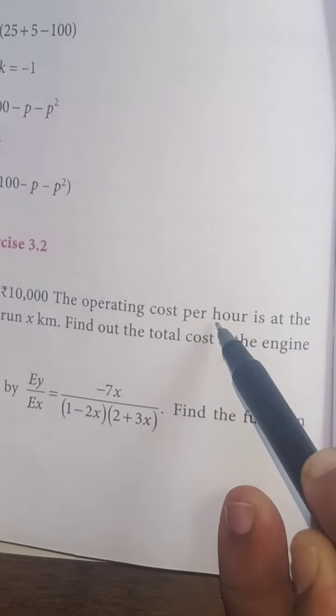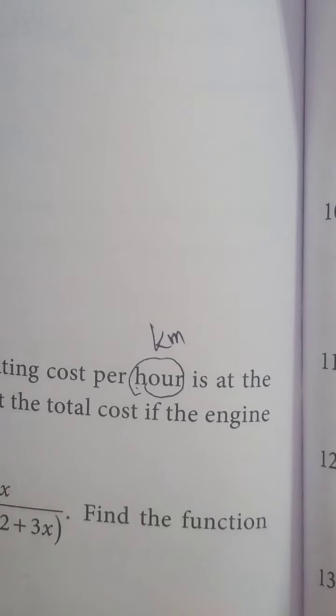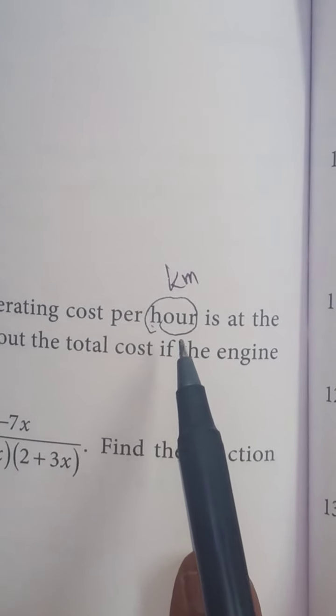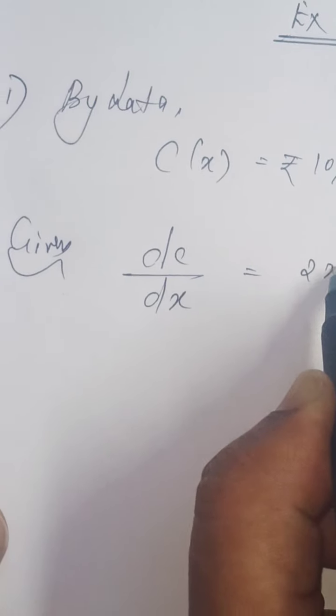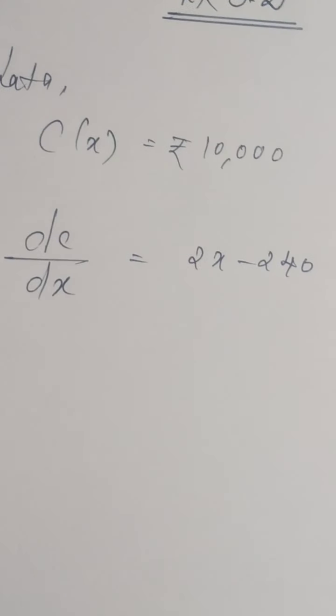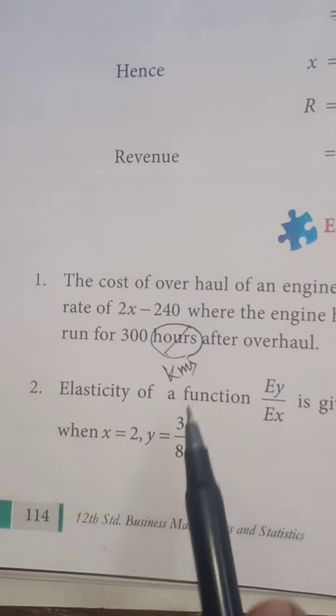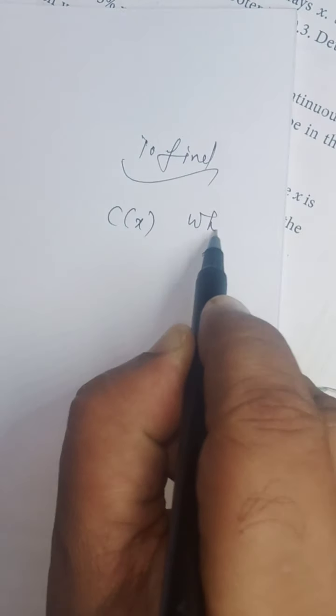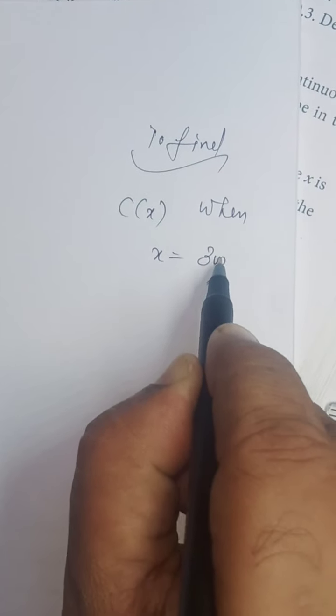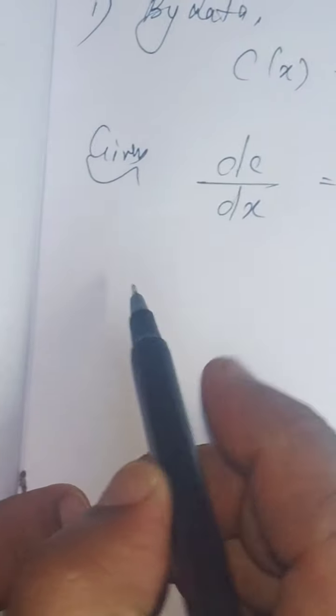Here, even you have to change the word as kilometer. So, rate of change of C with respect to that kilometer. dC by dX. So, to find C of X when X that is equal to 300.